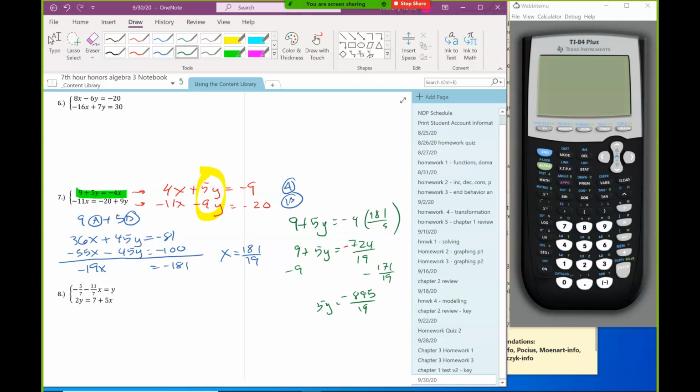Amy, are you okay? Yeah, I was just wondering, so like, we don't need to get... Only if you're going to plan on graphing it. Oh, okay. If you're going to do elimination, it usually makes most sense to have x plus y equals constant. That's what I was doing. And to finish this up, we'll just multiply both sides by 1/5 to get rid of that. So there's y equals negative 171 over 19.